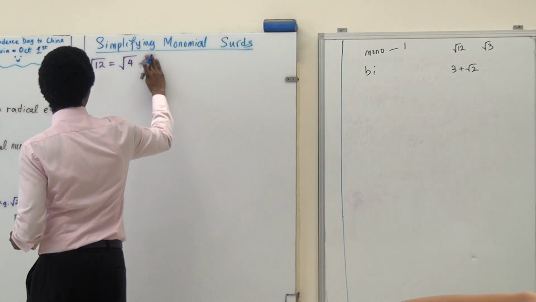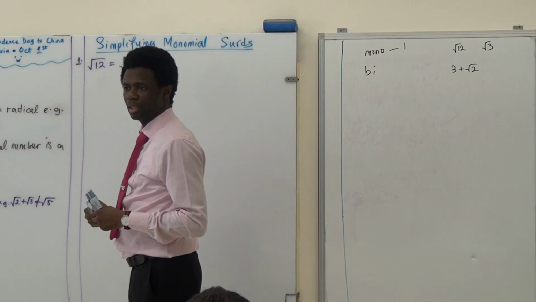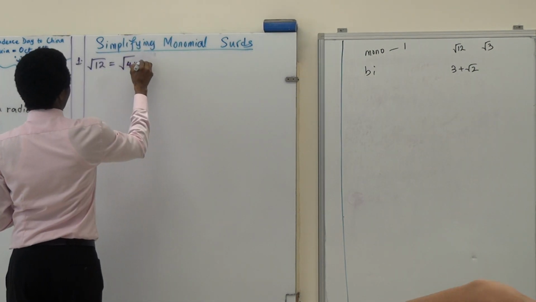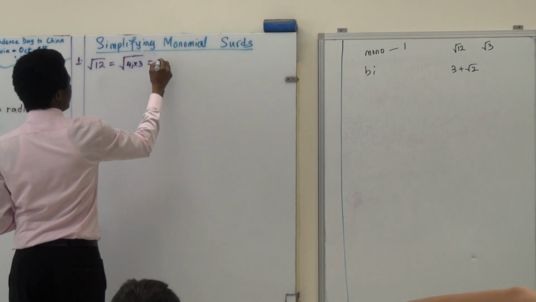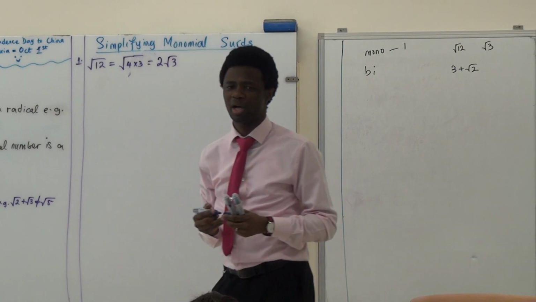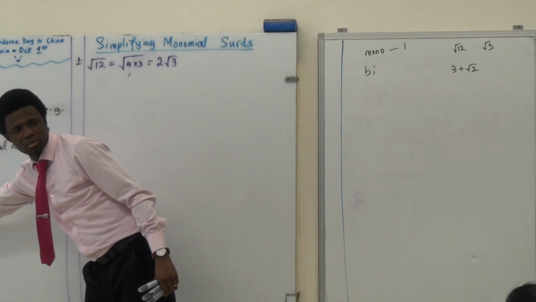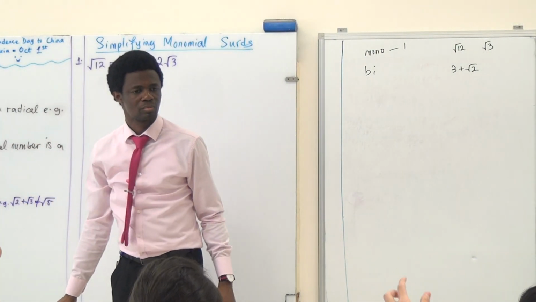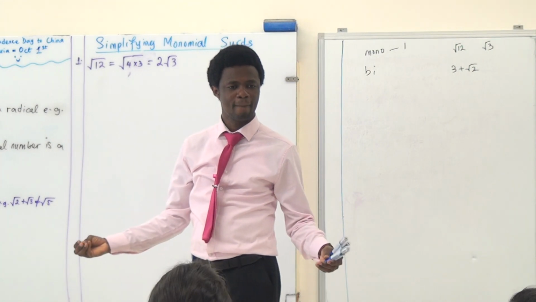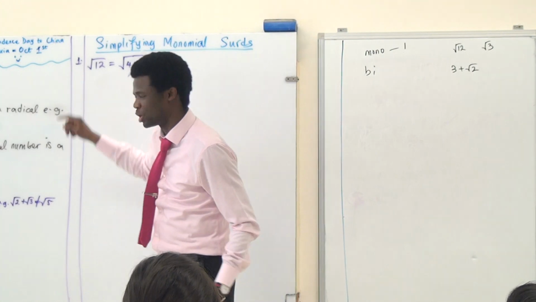Of course, you can write it in different ways. I'd rather just put it as square root of 4 times 3. So with this, square root of 4 is 2, and root 3 stays the same. So you have simplified root 12. How did it go out? Because the square root of 4 is 2. Oh, right, yeah. Because 4 is a square number. It has to be a square number that can divide 12.